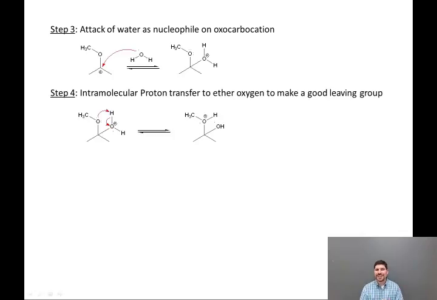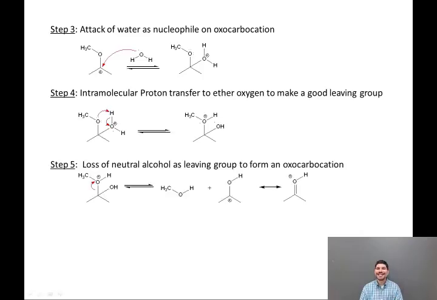Of course, when you draw this with arrows, you have to have an arrow coming from the ether oxygen to the hydrogen on the cationic oxygen. That forms the new oxygen-hydrogen bond, and then you need a second arrow to cleave the oxygen-hydrogen bond. Now we're in the situation where we have a neutral alcohol group and a protonated ether group, and we are exactly in the same place we were after the first protonation in the acidic hemiacetal hydrolysis mechanism. So from here on, you have seen it all.